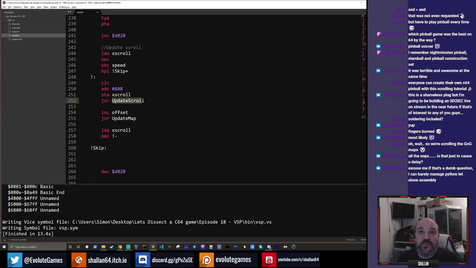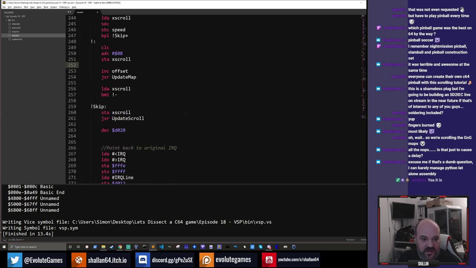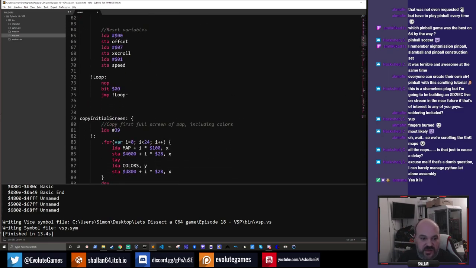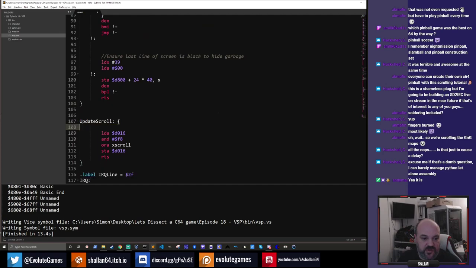There's probably a better way of doing this, but it's just how I did it today. I wasn't paying much attention to getting this as optimal as possible, hence why there's also this one here. Because if we skip over all of this, so if this is skipped, we still need to update our scroll, so we still need to store it. In fact, we probably don't need to do that there at all now. Get rid of that one. So we can simplify that. Let's do that. So we don't actually need to do that check in here. Okay, cool.